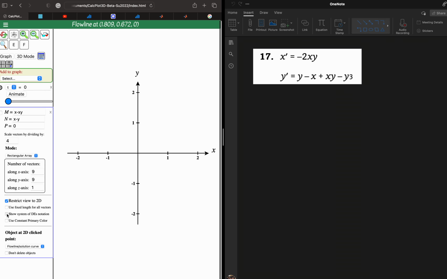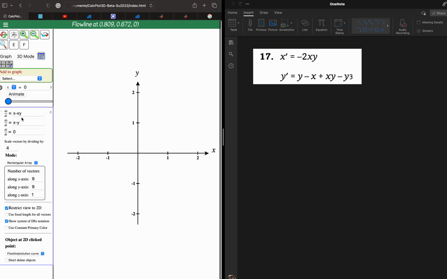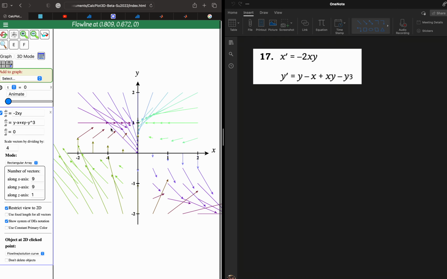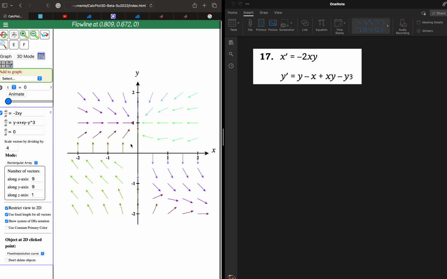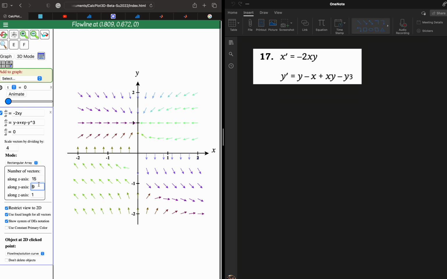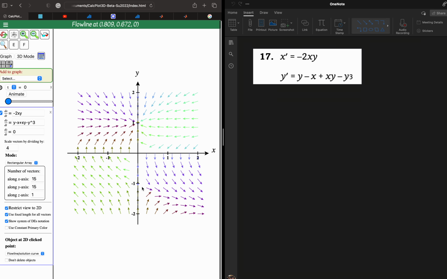Then we're going to go over here and ask for show systems of differential equations, and we're going to input that system, minus 2xy, and here we're going to have y minus x plus xy minus y to the third. And now we are going to ask it to graph it. Then we're going to ask it to use fixed lengths. And then we're going to ask for more vectors. So let's say we want 15 vectors here and 15 vectors here.